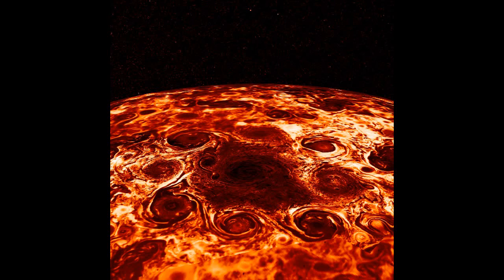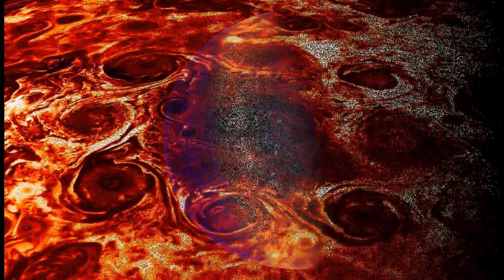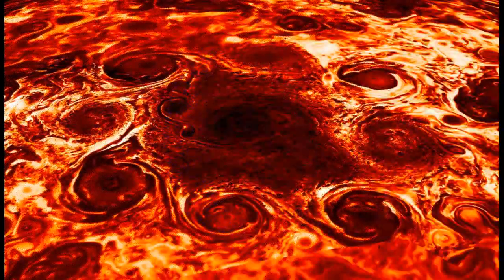Until now, scientists have had scant information about what lies below Jupiter's thick red, brown, yellow, and white clouds. Juno is designed to look beneath these clouds, said planetary science professor Yohai Kaspi of the Weizmann Institute of Science in Israel, who led part of the research using Juno's new measurements of Jupiter's gravity. On Jupiter, a gaseous planet without a solid surface, we can only gather information from orbit, added aerospace engineering professor Luciano Iess of Sapienza University of Rome, who also led part of the research.